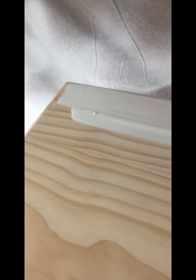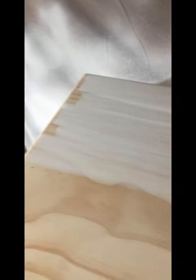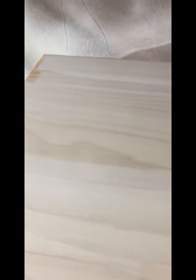It's whitewashing time. We're going to whitewash the top of this unit to make the wood a little bit lighter. When you're doing this, all you need to do is mix your paint with water to dilute it down. All you do is paint the diluted mixture onto the top of the unit, wait about 30 seconds or so, and then wipe it back with a clean cloth, and that will lighten the wood grain that you have on the unit. You can repeat this process over and over again until you get your desired colour.